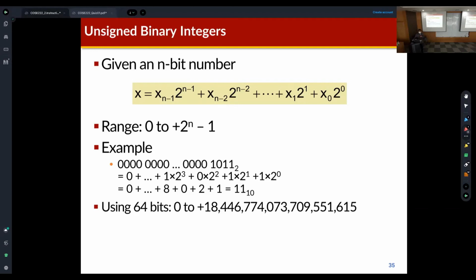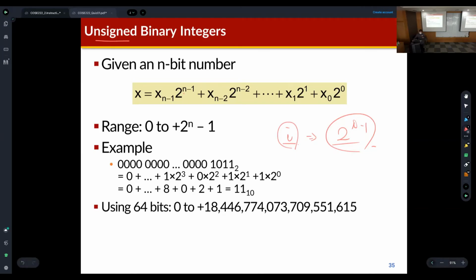The size of the ith digit is 2 to the i minus 1. It's the same as the decimal number, where each digit of the decimal number represents 10 to some power.